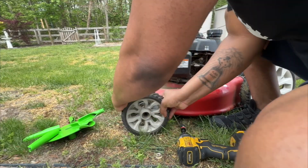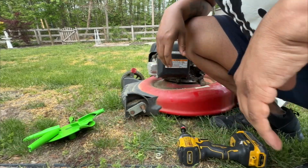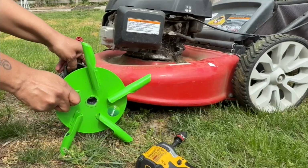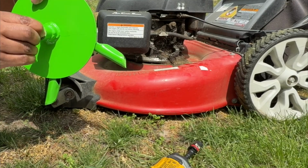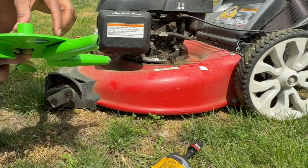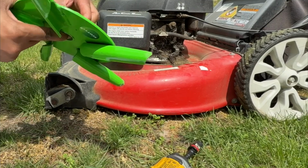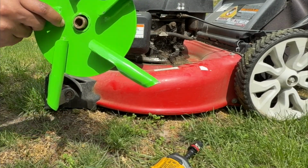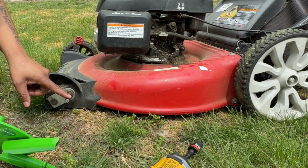Come on. Whew. All right, that was a lot of work. We have the deep part on this side. Let's see this side. Okay, it fits right through the middle. I should have done it like that. All right, you need to take it back off and put it back on, because the shaft here is skinny.